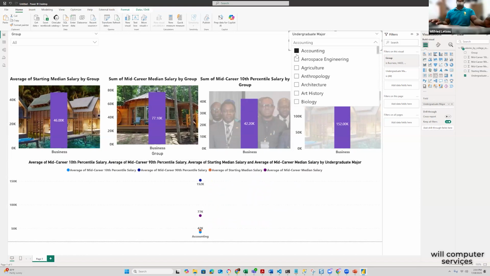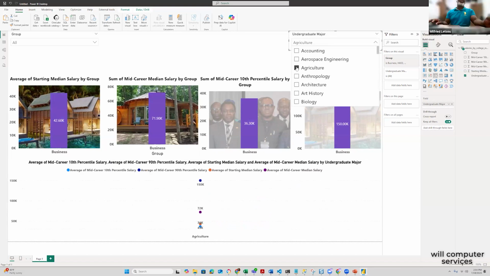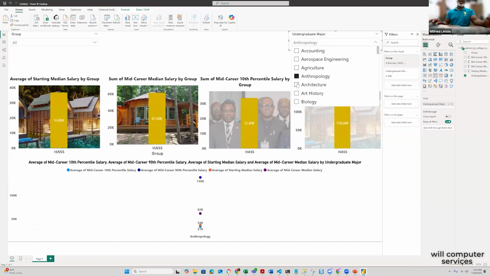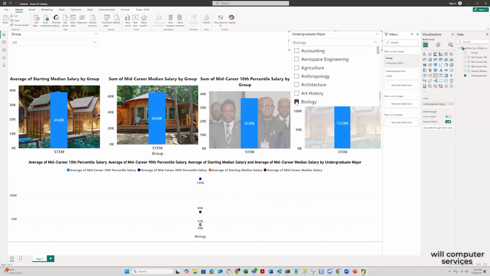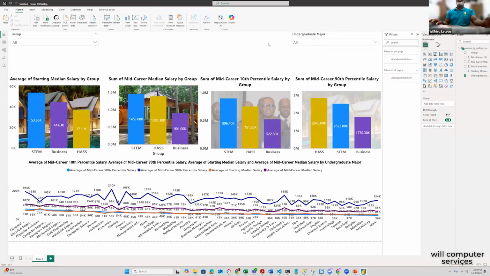So if I choose aerospace, it is under STEM, but agriculture is under business. Anthropology is under HASS. Architecture is under business. Art history is under HASS. Biology is under STEM. Nice. So now I start having a clean look.